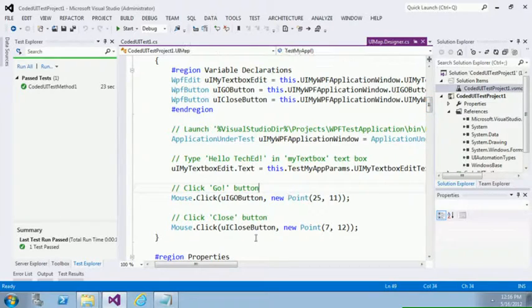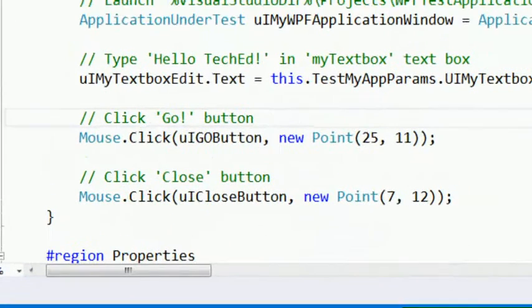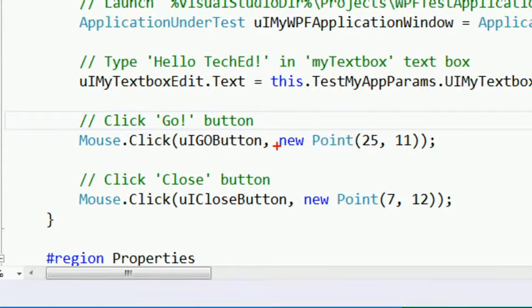The next thing that I wanted to point out here is another thing that a lot of people wonder about when it comes to the coded UI testing framework. Notice here that I clicked on the button to say go, which took the text from the text box and populated that in the label. And so there's that UI go button. That's straightforward enough. But then we also have these points that are being passed in, X, Y coordinates. A lot of people look at that and they say, gosh, this is probably a really fragile testing framework because you're using X, Y coordinates to actually find the controls. So what if I'm on a different resolution? Or what if I move this control around later on? And the reality is those points are only used as a relative position within the control that you're clicking.